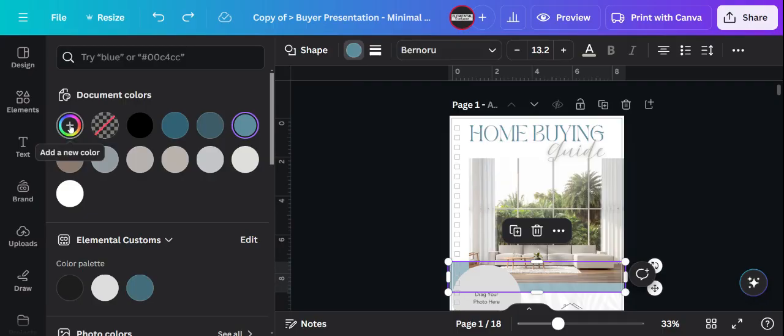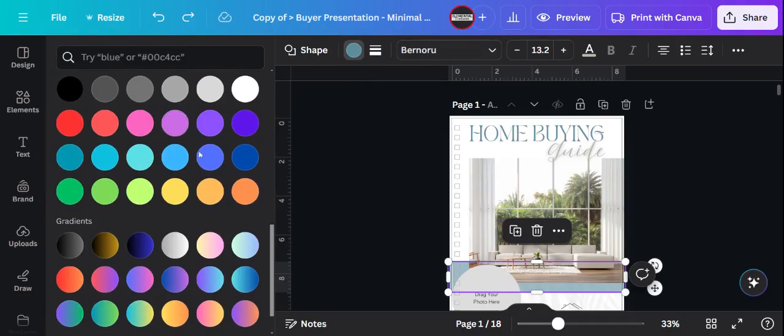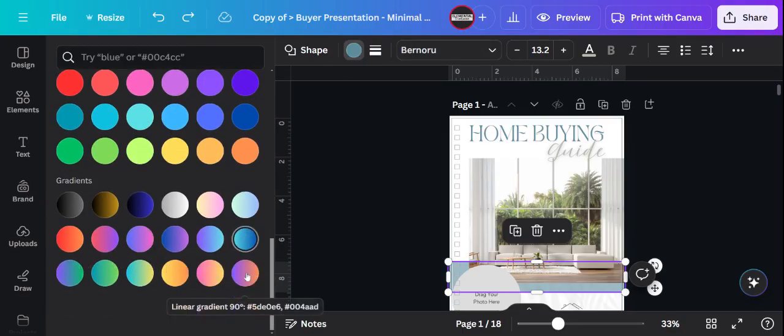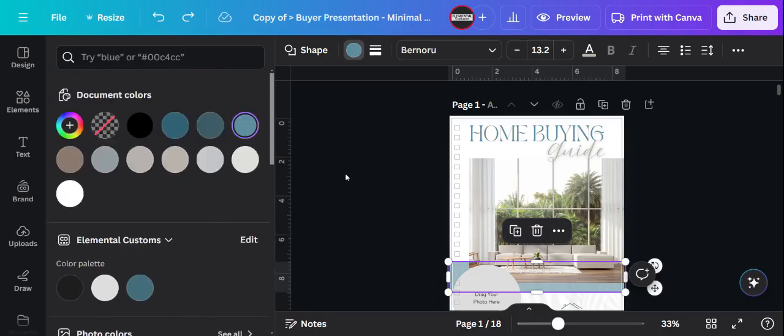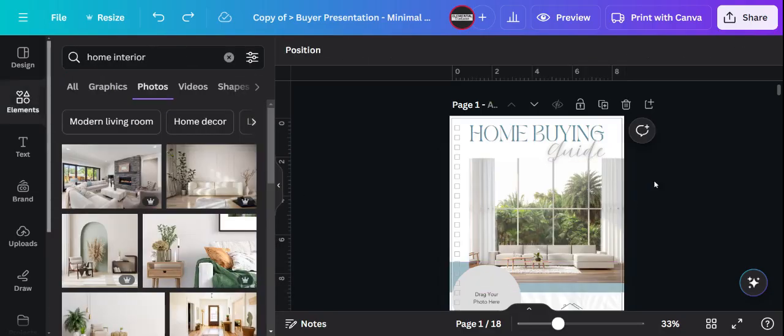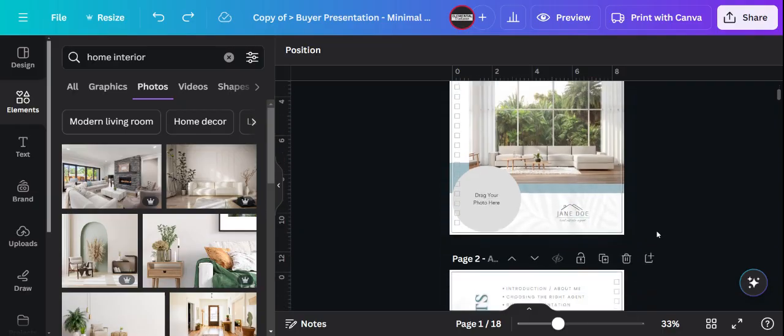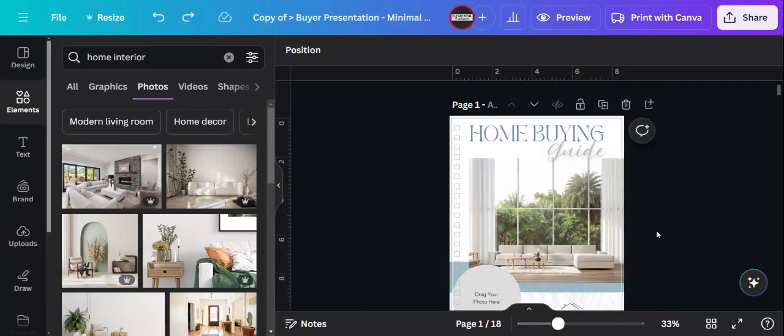You can also find new colors. If you want more than what's in this document, you could come down here and look at some default colors. There's cool gradient colors that could be utilized. Lots of stuff to explore in Canva, but just for the basic template editing, for you to customize it specific to your style, I think these are the main elements that you need to know.